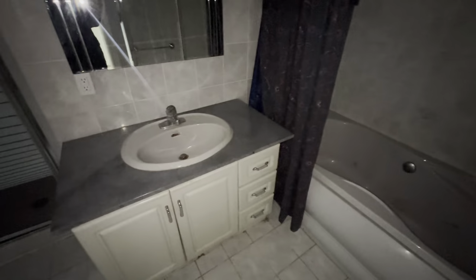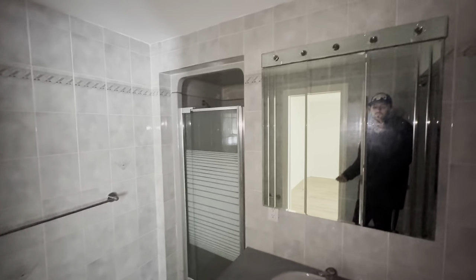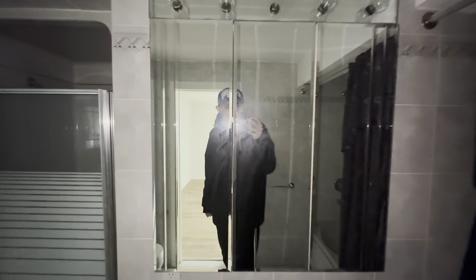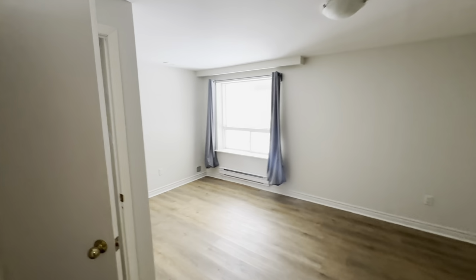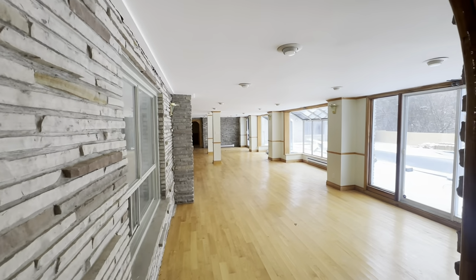Well, actually, I meant to mention in the intro, this house was built in 1965, but it had a pretty full extensive renovation in 1989. So these are very 80s tubs, tiles, sinks, countertops, and toilet and such. So it makes sense. But there's your first little bathroom. Probably a spare bedroom with a little closet. Yeah, we'll get to that.